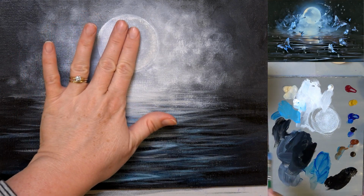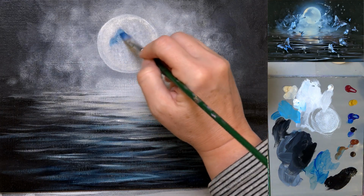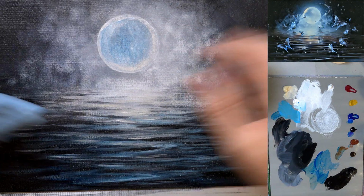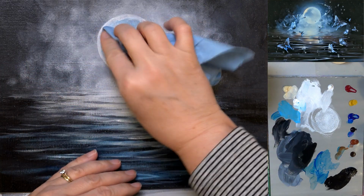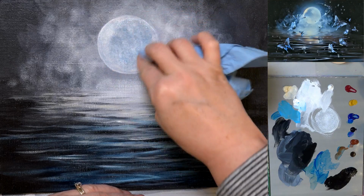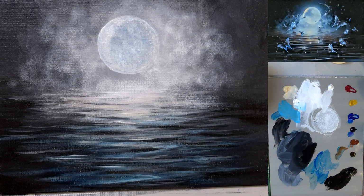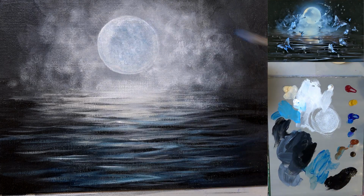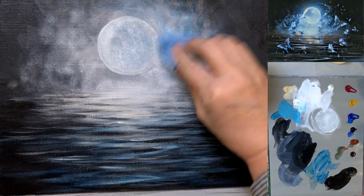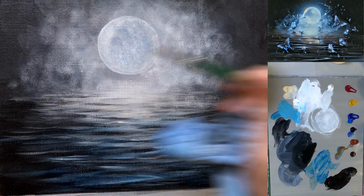Okay, so let's add a little bit of glazing to our moon. And I think I'm going to use blue. I'm just going to grab this bluish purple that we mixed earlier and put it right in here. Paint it over the top. This has to be dry underneath. And then I'm going to use a paper towel and just dab it off. I didn't go all the way to the edge. I just want the color to be right in the middle there, and catch in the cracks. Let's use a little bit of it around the outside in our smoky area too. We're just tapping off. It's just tinting that color a little bit into that paint.